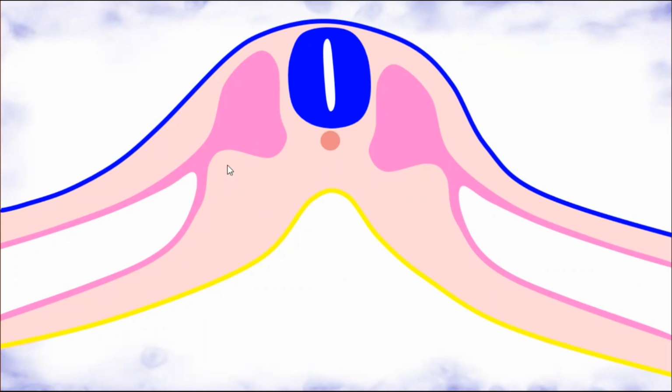And differentiated mesoderm has a paraxial part, or medial part. There are somites on two sides of the embryo. Next is intermediate mesoderm. Here we can see it. Intermediate mesoderm is also called nephrotome or nephrogonotome. And lateral mesoderm, here we can see it. It's called splanchnotome. And between two layers of lateral mesoderm, we can see a cavity which is called coelom. So here we can see the coelomic cavity.